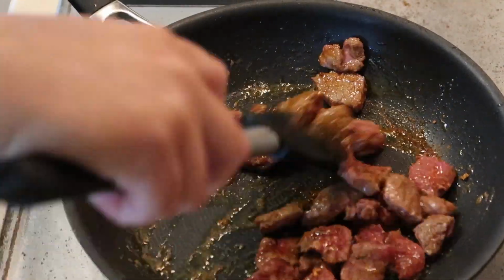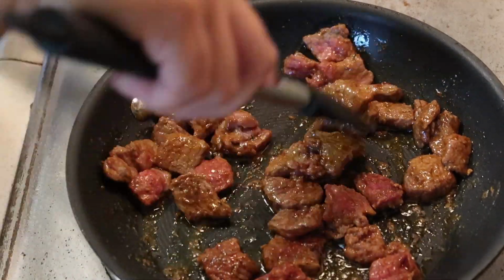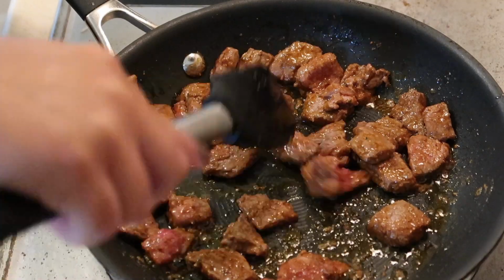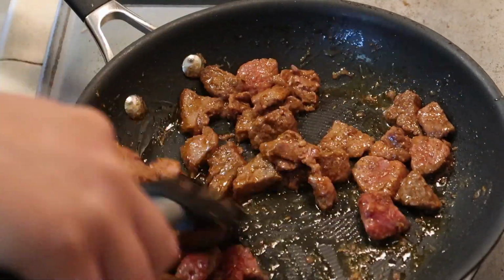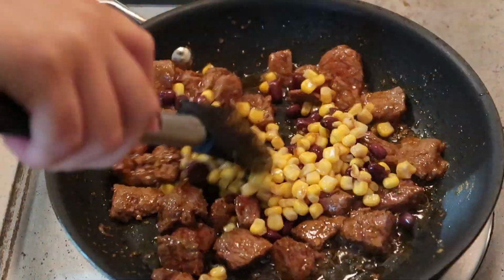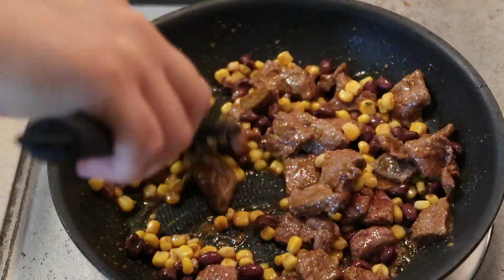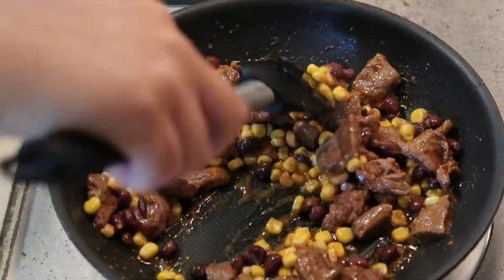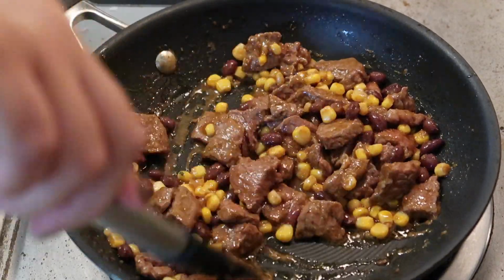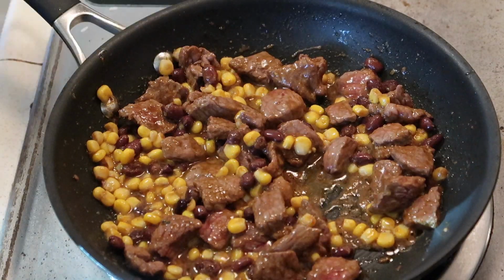So I'm just going to toss this around till it's mostly all the way cooked through. Then I'm going to add in a little bit of black beans and corn and warm that up on the stove as well. You just want to toss this around until the corn and black beans are nicely heated up throughout. Then I'm going to add just a little bit of lime juice. I think this just adds a little kick.